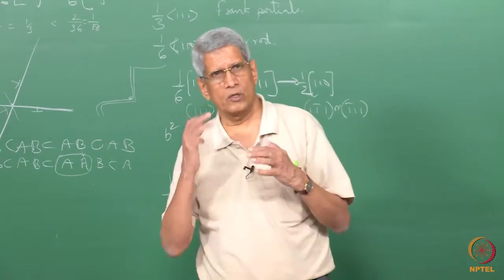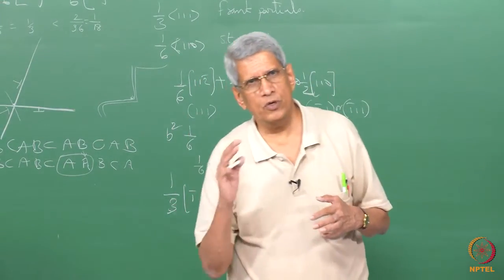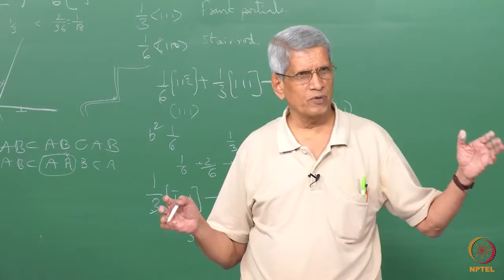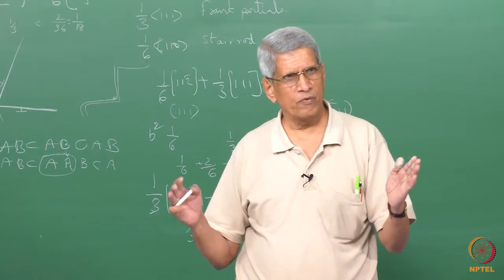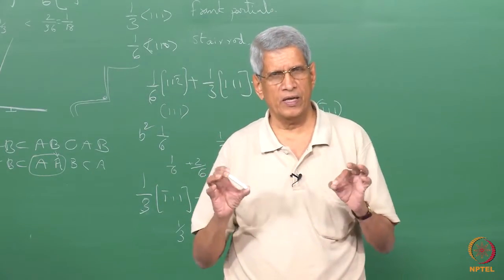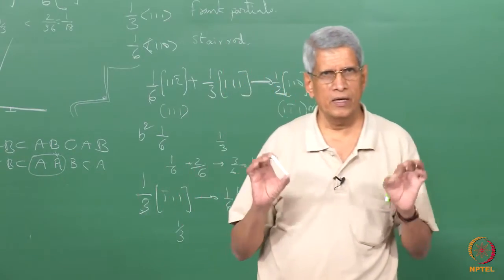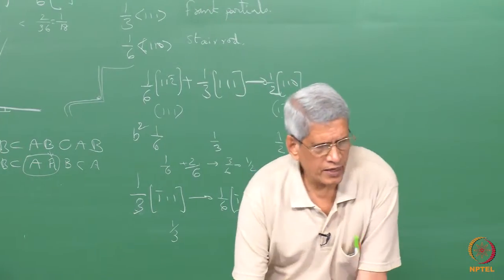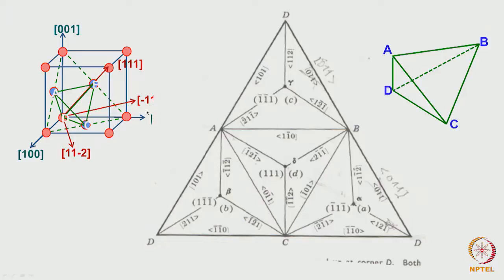So we have to be very careful about which is going to be the leading partial. Which partial, the movement of it, generates a stacking fault, and which is the one which follows it, the trailing partial, which closes the fault, and they move together. This has to be fixed correctly whenever we assign Burgers vectors to the partials which are generating stacking faults. For this, such an arrangement is good. Not only that, when we consider many deformation processes, this Thompson tetrahedron is extremely useful to visualize them. These are the two aspects which I wanted to emphasize in this lecture.